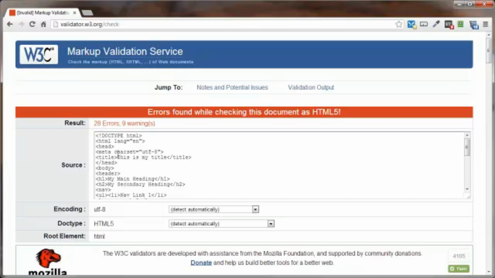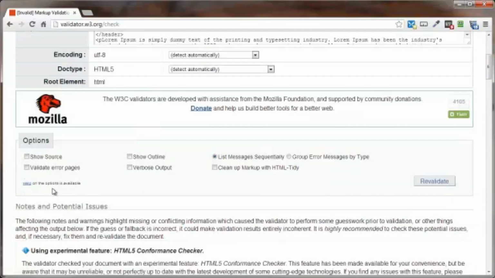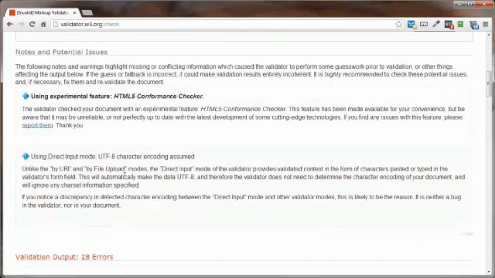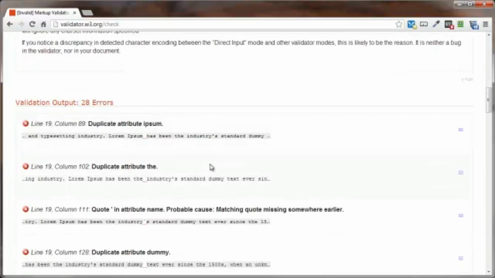On your web page, when you get it validated, it may say 500 different errors, but there may only be 2 or 3 small items that once fixed will eliminate a majority, if not all of those errors, and a majority, if not all of those warnings. So let's come on down here and see what they have to say, because they don't leave it for you to guess. They do tell you what to look for as far as fixing the problem.